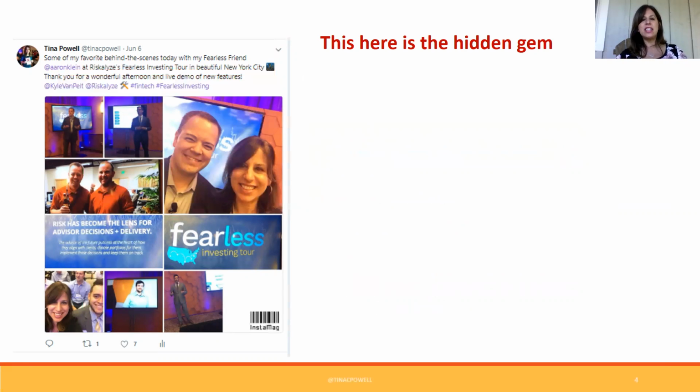Now, here's the hidden gem. Once you have Twitter analytics, there is a separate dashboard that you log into. But in addition to that, you can see the analytics per tweet. Okay, I'll say that again. You can look at analytics per tweet. There's different ways that you can look at the totality of your engagement on Twitter. You could go to the Twitter analytics, which we're going to show, or you can look at engagement per tweet. So keep in mind that different posts are going to perform differently.